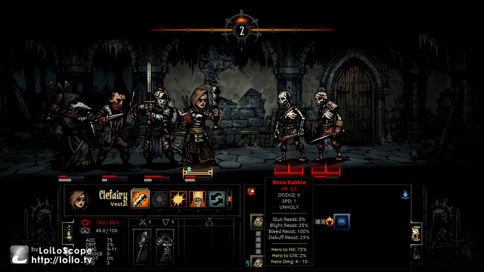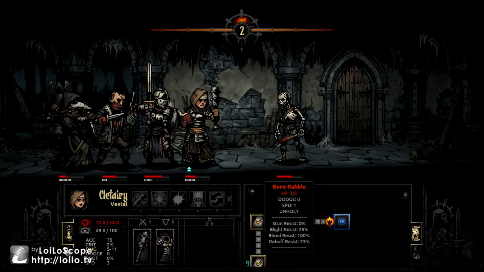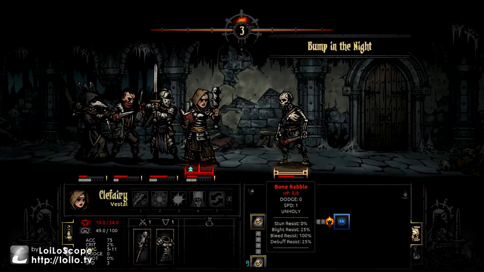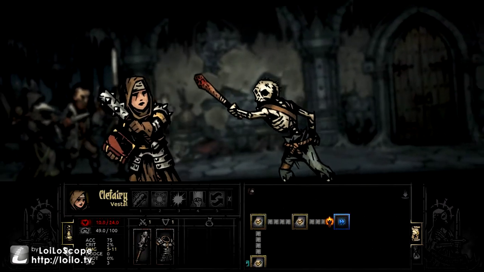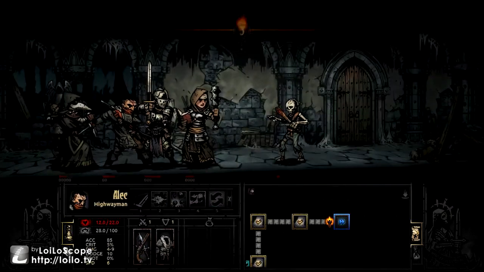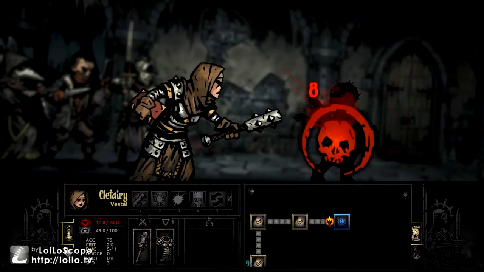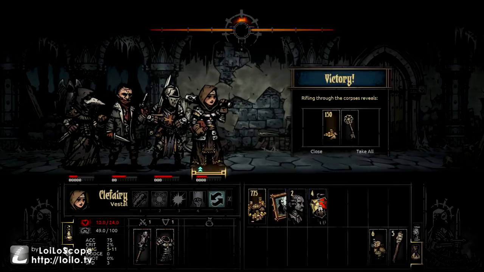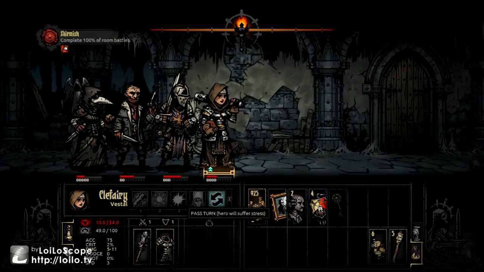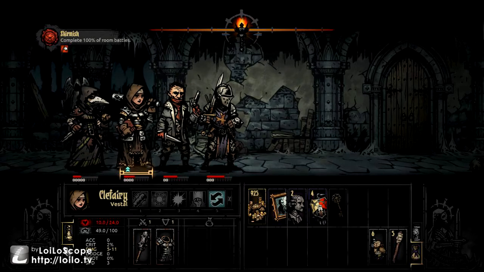Let's just club this dude. This one. Boom! Nice job, Clefairy. Just bludgeon that skeleton right in the face. And let's just... Oh, and of course I missed, and the bleed's not going to hit, of course. Clefairy with the double kill. This expedition, triple kill, I think. Did get a key there, that's nice. Let's just move her back and her there.